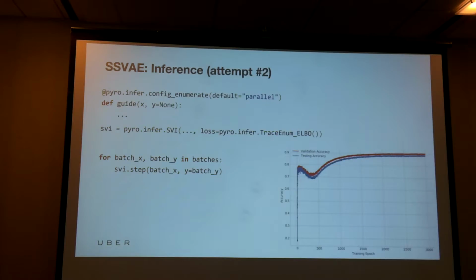As a kind of aside, there's this notion of a folk theorem of statistics, which is that if your inference algorithm isn't giving you the results you want, then the problem is probably with the model. And I think that's an extremely useful intuition when you're working with probabilistic programs. So there are definitely problems, especially in things like language, where you can't avoid large discrete variables. But in other cases, you might be able to get away with modifying your model. And that's part of the strength of probabilistic programming: you're allowed to do that, and you don't pay a big overhead.